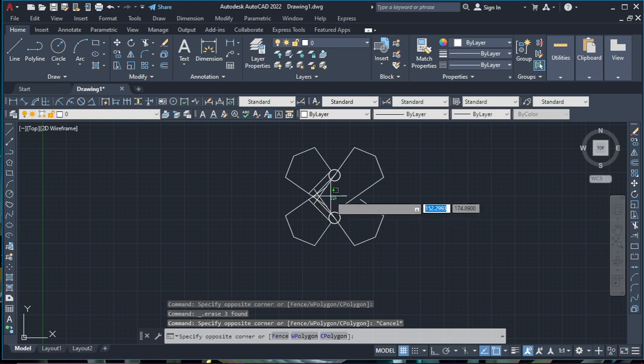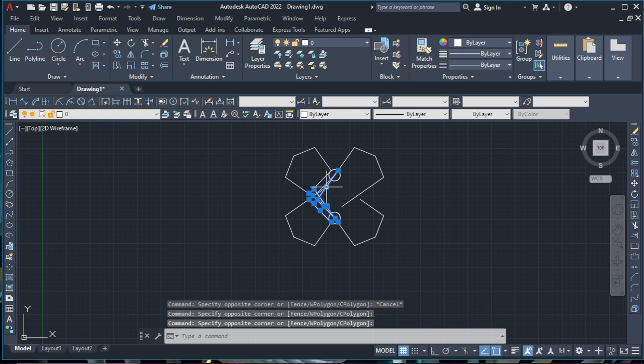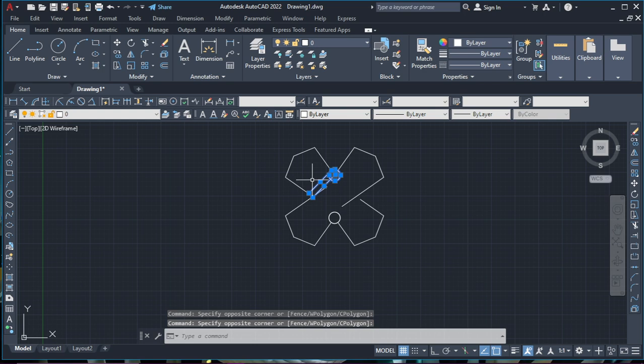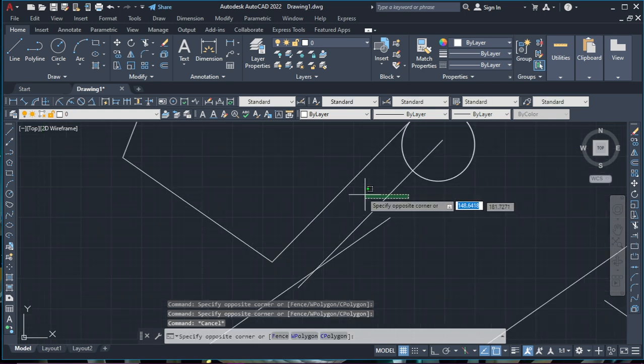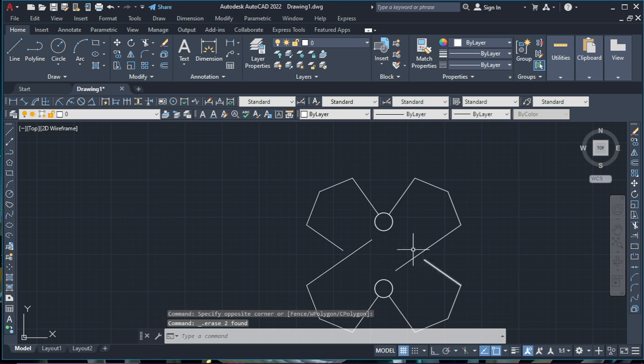You can select them one by one if you're more comfortable like that. So these ones to go. No, I don't want to delete the circle. I just want these two lines to go. So these lines are important.